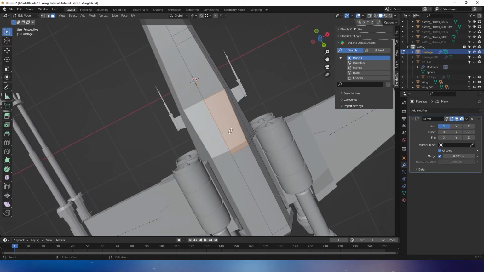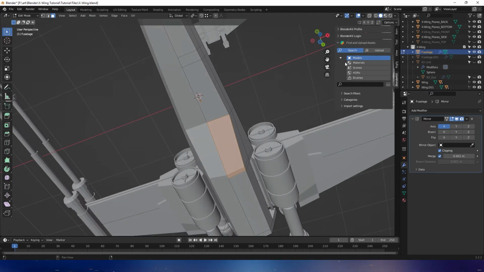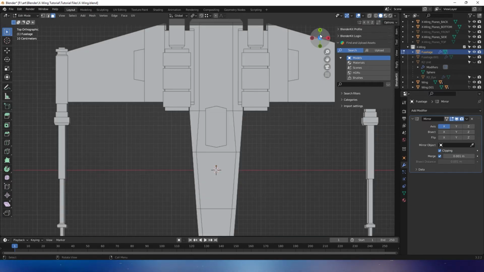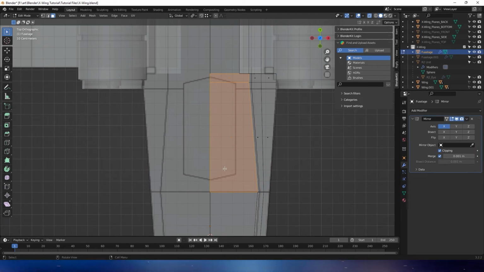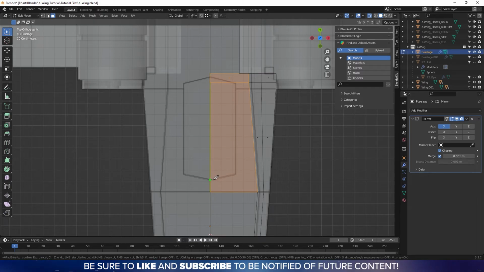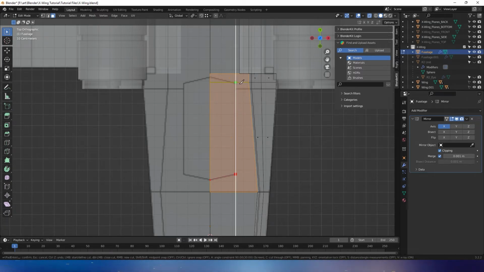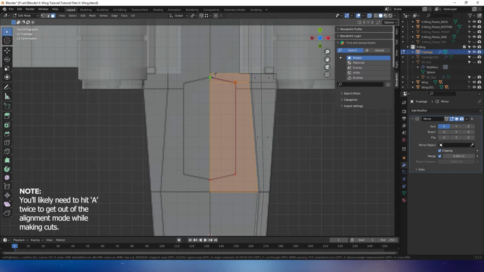cut just a little oval shape out. So we're going to do that really quick. Look down the Z-axis to where you can see what we're doing here. We're going to hit K, make sure it snaps onto this line right here. Make our cuts, and to make a perfect line, we can just hit A, and it makes a snap along the Y-axis. We're going to cut there. Hit A again just to turn that off. We're going to cut here.